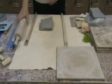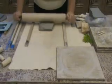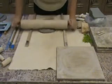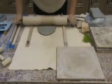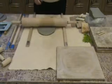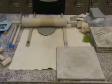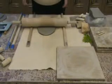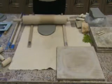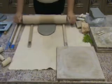Almost anything that can be pressed into clay can be used to create texture in the surface. And our textured tile project is designed to give you a chance to play with texture on the clay surface so that you have a chance to explore different color combinations, different texture combinations, and see what appeals to you before we start more complicated projects involving texture, like our textured platter form and our textured cylinder form.